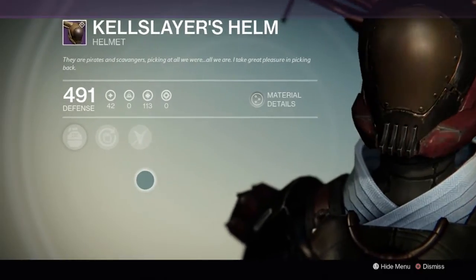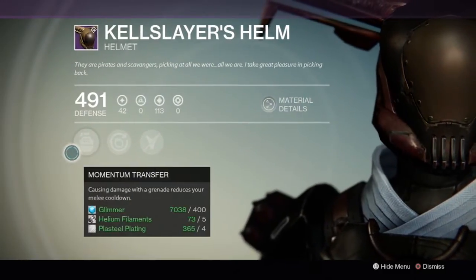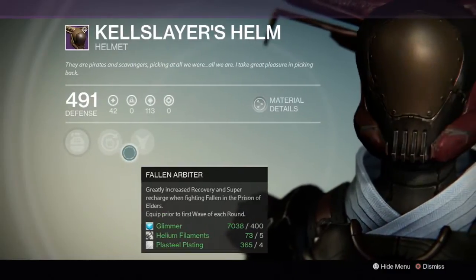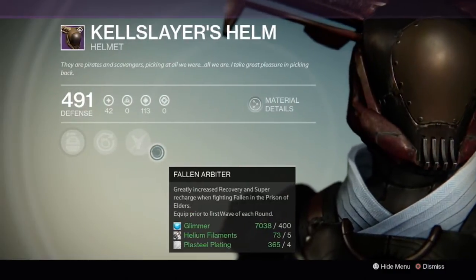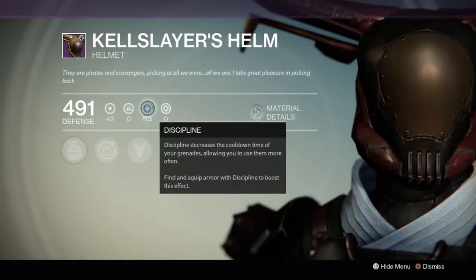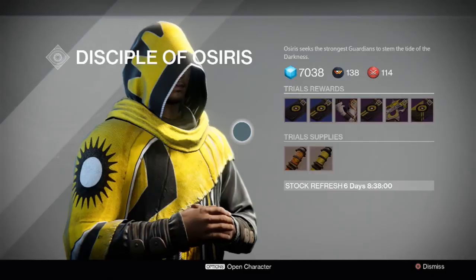Finally, we have the Titan helmet. It has pure discipline, a roll that's slightly less than the Hunter's, however. The perks are Momentum Transfer, Inverse Shadow, and Fallen Arbiter. This helmet is pretty much the exact same thing as the Hunter helmet, so my recommendation for it is the same. Now let's move on to Vance's inventory.